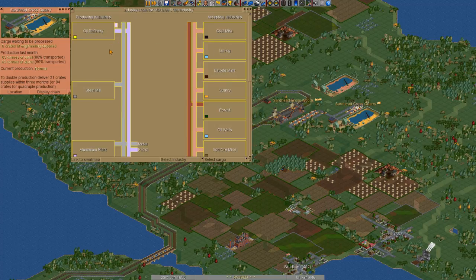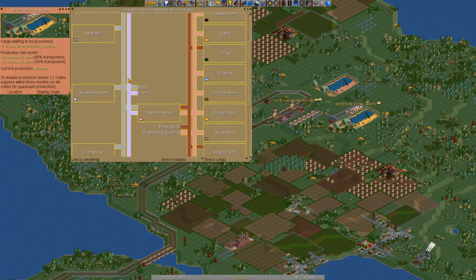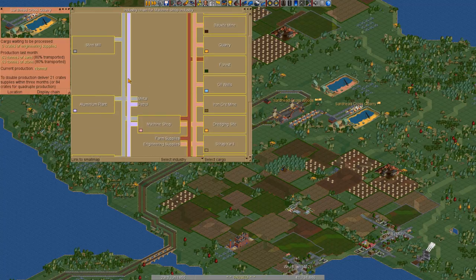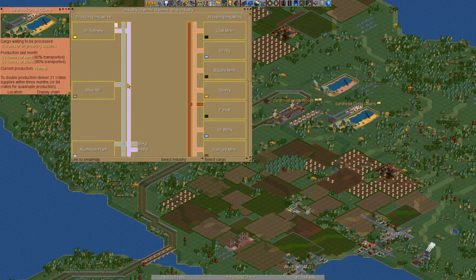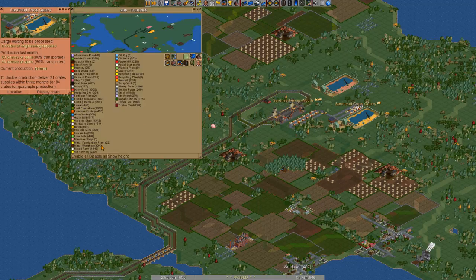A machine shop? But that needs metal and chemicals, and it makes farm supplies and engineering supplies. Basically, a machine shop is like a modern smithy forge. I'm not even sure we have those on the map. Let's take a quick look at those. Yeah, alright, so let's disable all of it and let's find the machine shop. Look, we have zero of these.